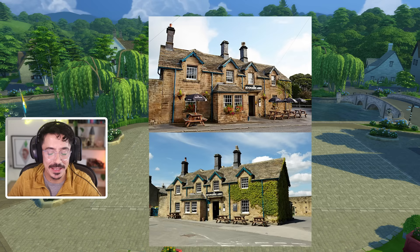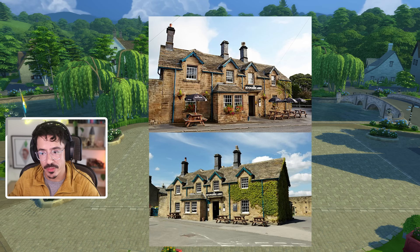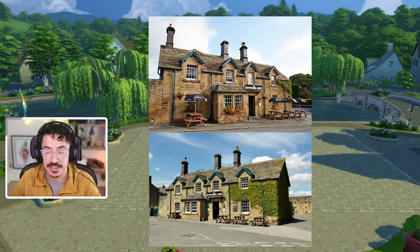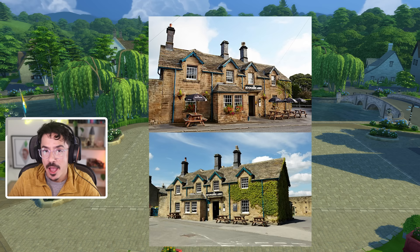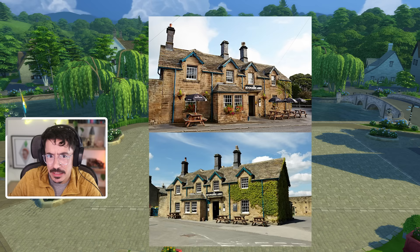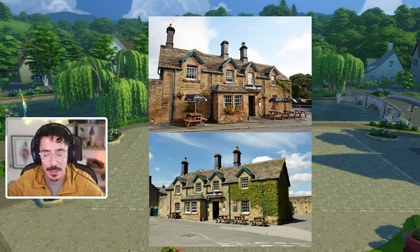I have got a couple of reference images that I'm going to flop up on the screen for you now. I love this pub - this is the Devonshire Arms, I think it's called. I did put out on Twitter that I pushed this microphone into my monitor yesterday and it has smashed, so I haven't got my reference images out there yet. The Devonshire Arms is a pub in between Sheffield and Nottingham. It's a little bit further north than what I was planning on getting a reference from, but there's just something about this pub. We're spoiled for choice in the UK of pubs to get references from. I didn't want to go down the route of having a thatched roofed pub here because I already built one on this lot, and I wanted to go for something a little bit different. This is the pub we're going to take a lot of inspiration from today.